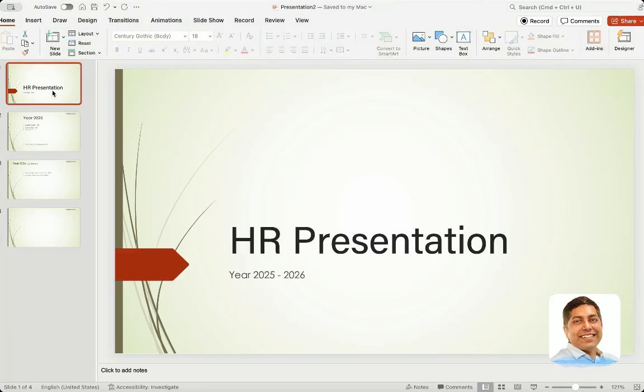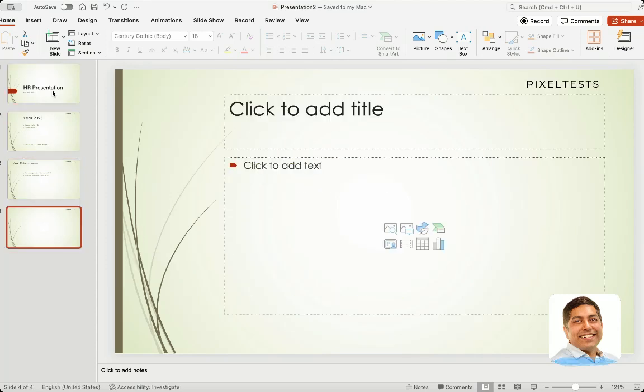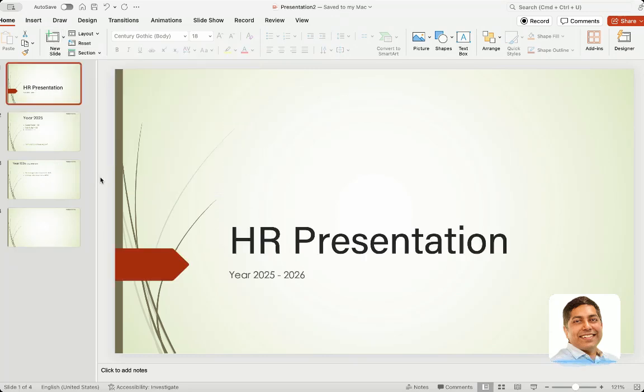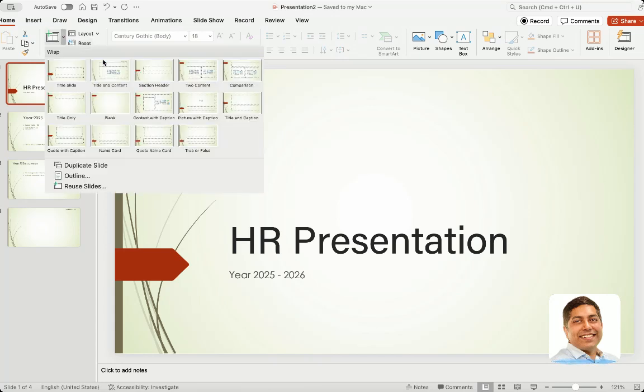Great. In this lesson, let's see how you add images also. If you look at this particular template, when you click on New Slide, there's an arrow button here. There are multiple types of slides. There's a title slide, which is a title and a subtitle like this. If you want something like title and content, section header, two content, comparison, and content with caption, these are the different slide types you can select.